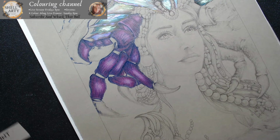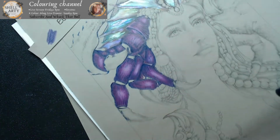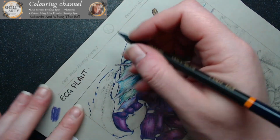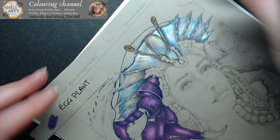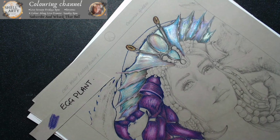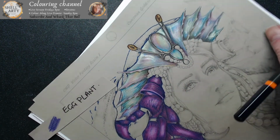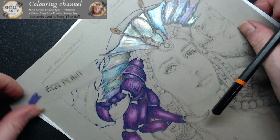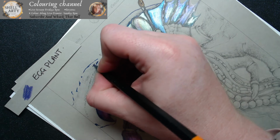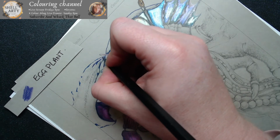That's looking good. So keeping with eggplant, need to do his claw. Oh, eggplant. I'm using the wrong one. I want eggplant in all these places here.